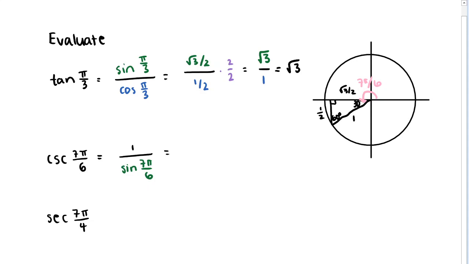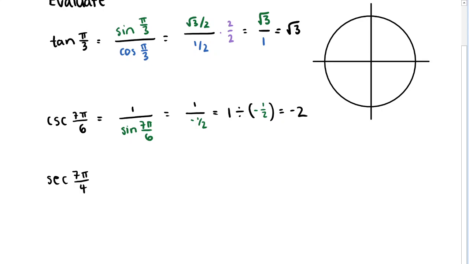And so here, sine of 7 pi over 6 is going to be the y-coordinate of this point on the unit circle. And because that side length of that triangle in the vertical direction is 1/2, sine of 7 pi over 6 is going to be negative 1/2 because it's below the x-axis. So this is 1 over negative 1/2. And so if sine of 7 pi over 6 is negative 1/2, the reciprocal of this is just going to be negative 2. We can do this by taking 1 divided by negative 1/2, and that amounts to multiplying by the reciprocal of negative 1/2, which is negative 2. So 1 multiplied by negative 2 is just negative 2.